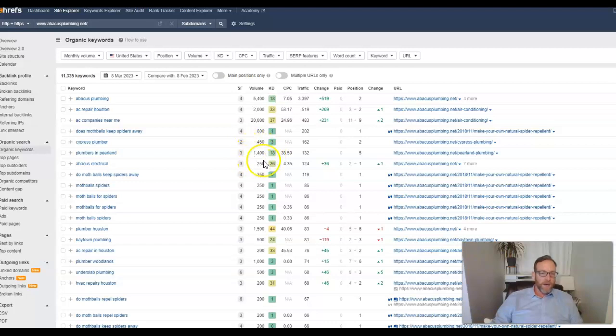So 1,400 times a month, people are typing in exactly that. Now, what does this mean to Abacus? This is their traffic. They're getting 132 click-throughs per month just for that one keyword. And why is that? Because they're driving backlinks to that word to give it strength and authority so it shows up on the first page of Google.